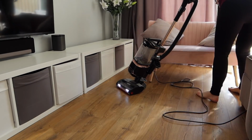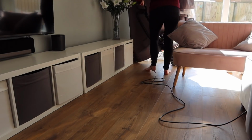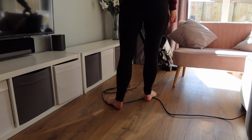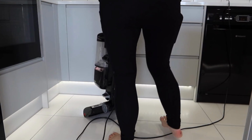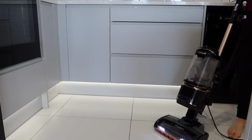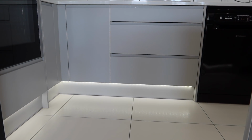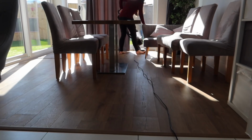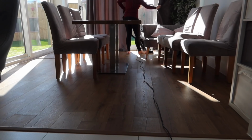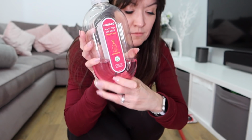What I actually do, well, I'll show you what I do in a second. I use my Vileda 1-2 Spray, but first I am going to finish vacuuming. So I'm just going to vacuum in this little corner. If you vacuum first, obviously you get rid of any proper bits and muck and things. It's always easier, I find. I don't know, am I the only one? What do you do? Do you always vacuum before you mop, or do you just get away with mopping? Maybe if your family doesn't create that much mess, then you would be able to get away with just that.